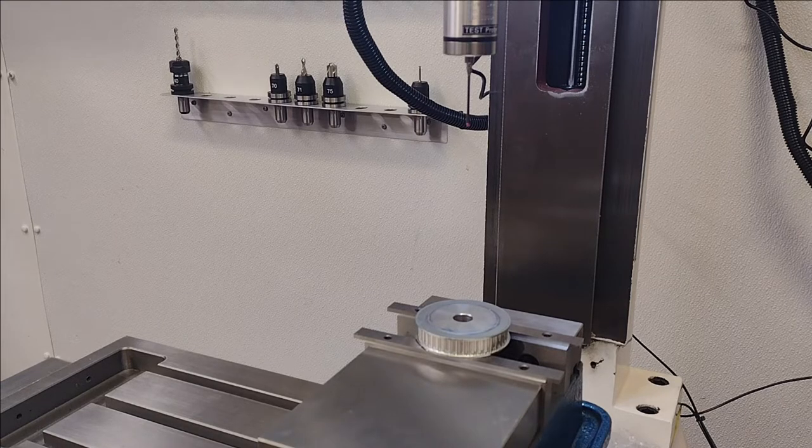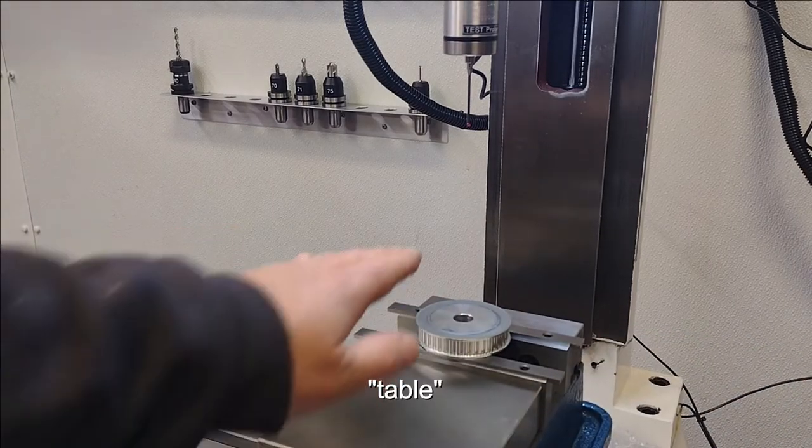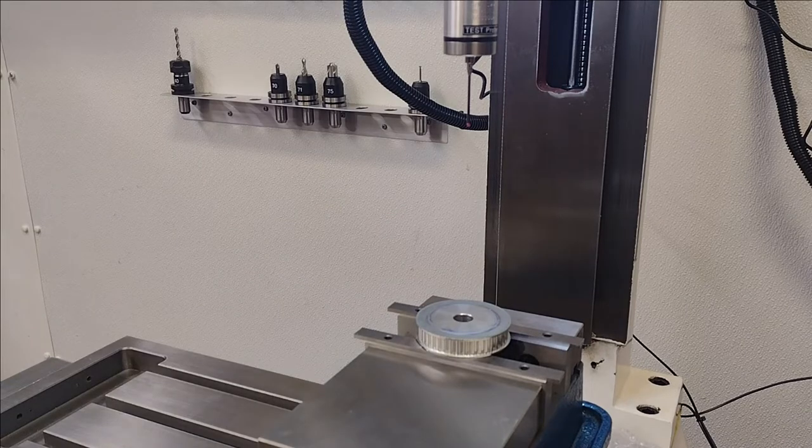Okay, so what I've been doing, besides the first iteration after I got most of the components installed and got the motors turning and all that, is I leveled the bed in X and Y. I'll cover that a little bit more in another video. And then I trimmed the spindle out, headstock, all that, and did a bunch of shimming. So the machine is fairly straight. I don't think any of those planes are over 1 thou. Most of them are far below.